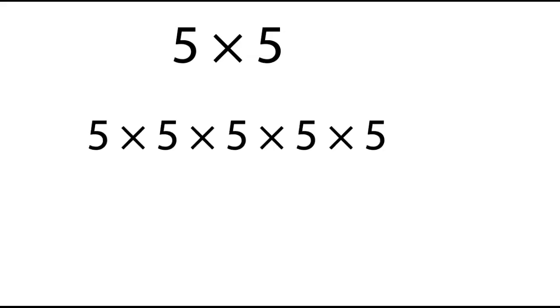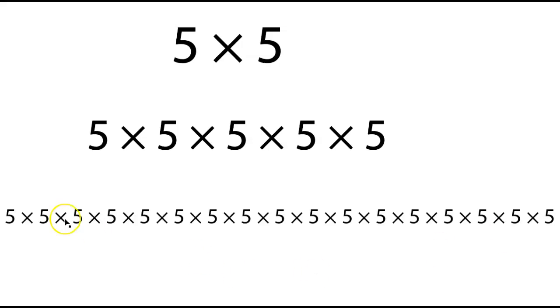When a problem is simple like this, you can just write it out. 5 times 5 is not that big of a deal, and we don't really need shorthand for it. We don't need a code or anything like that. But what happens when we get 5 times 5 times 5 times 5 times 5? Or something even more ridiculous, 5 times 5 times 5 times 5 times 5, blah, blah, blah, keeps going forever, right? At some point, we're going to need some kind of simpler notation.